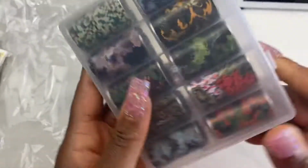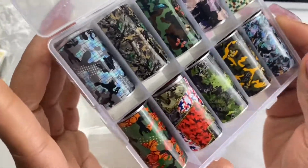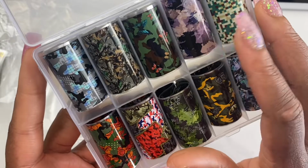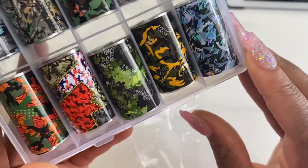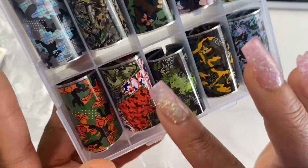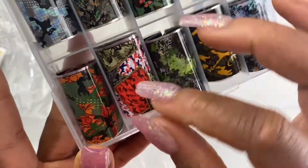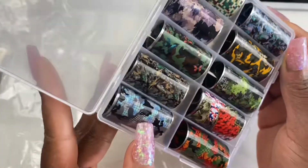Our next foil selection is an earthy, camouflage one. I really thought this was something new that I have not seen before. It has a lot of potential, especially this one, which reminds me of Minecraft. I don't know if you are familiar with that game. It has a little bit of everything, and the only thing missing would probably be a pink camouflage, because this is a lot of blue and green. But I thought this was really cute, really different, and something new.